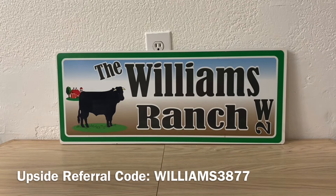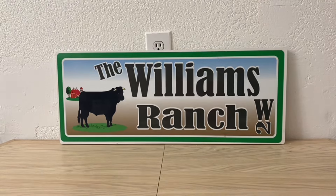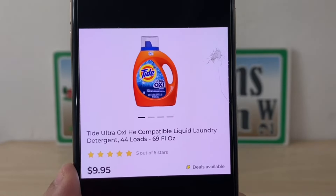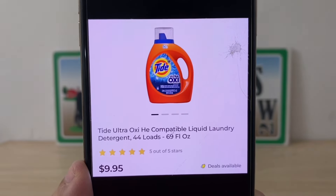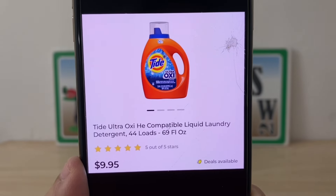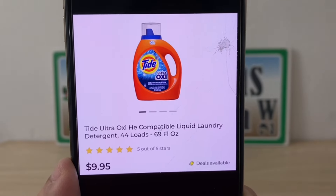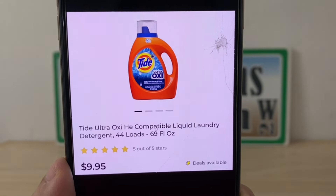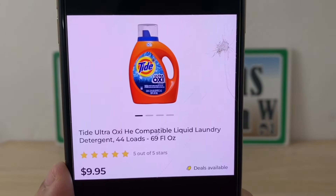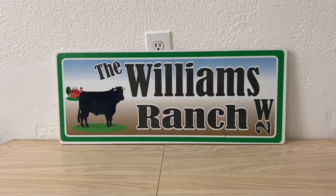Now this first deal, Ranch Fam — you must put the product I show you up first in order for our coupons to apply accordingly. If you don't do this, you are going to be paying three more dollars out of pocket. So make sure for this deal you put this product up first. We're going to pick up the Tide Ultra Oxy liquid laundry detergent, 69 fluid ounces, for $9.95. I went with this scent because it's the larger bottle — more bang for your buck. If you pick up other Tide scents, please scan and make sure that all the digital coupons I show you apply to the one you pick up. Everything in this video — all coupons attach accordingly.